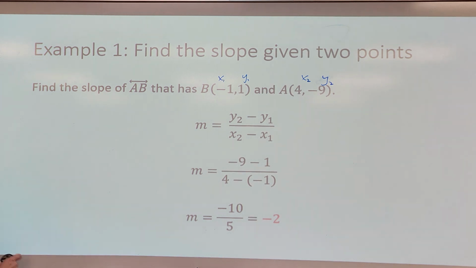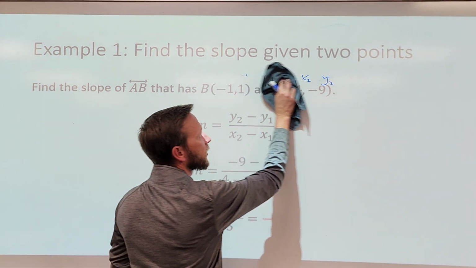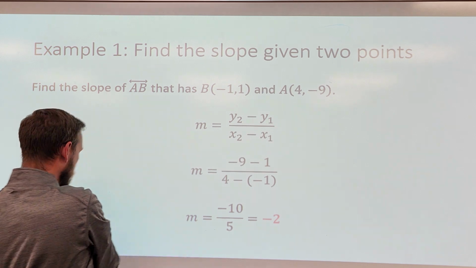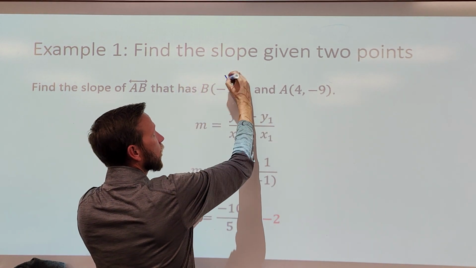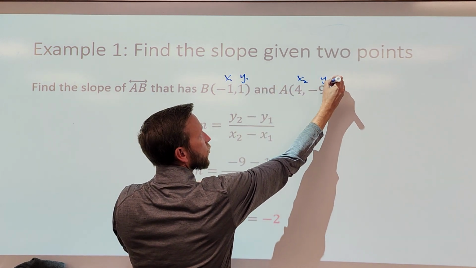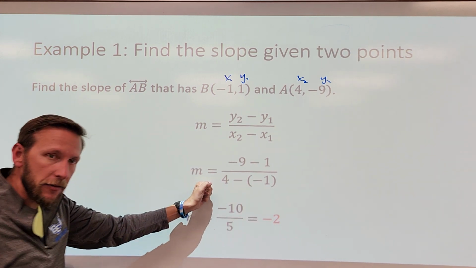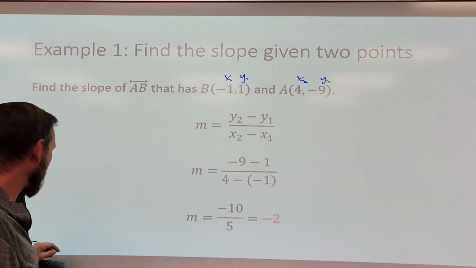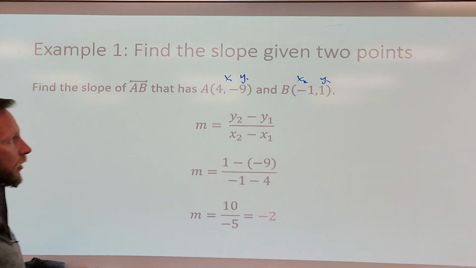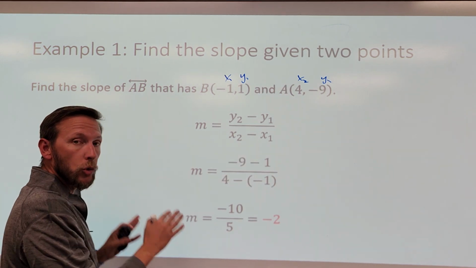So here, if we switch the order, so here I did B and then A, there's A then B, here I do B then A, please write this down as well to summarize it, to show that if I do this as x1 and this is y1, this is x2 and this is y2, it switches both places so that now I get a negative 10 over positive 5 instead of a positive 10 over negative 5. I still end up with the same answer, whether it's A then B or B then A. But you do have to be consistent.